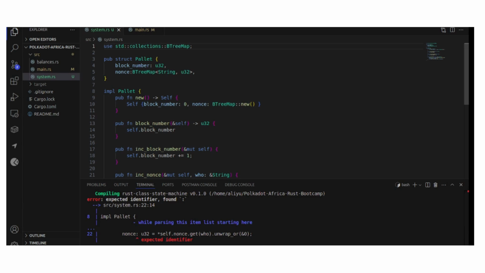Line 8, implement pallets. What's happening?